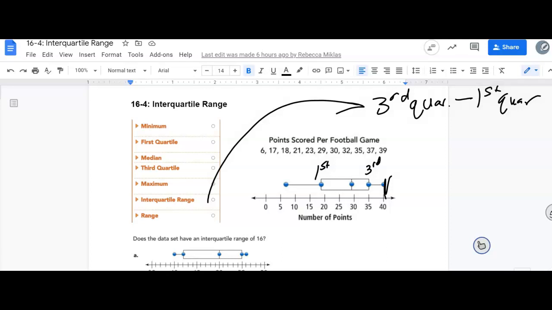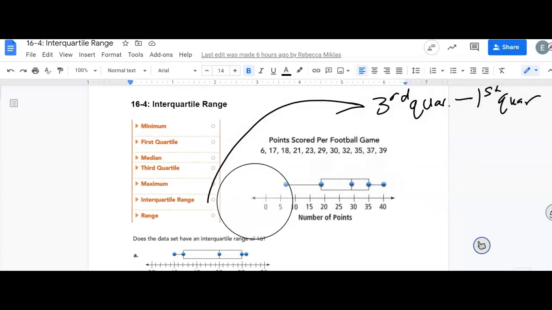Okay, nice job, Parker. That is exactly why we would find the interquartile range, because if we have a stray data value, it is going to throw off all of our information. So we want to know the range of the majority of the people who were close to our median, but they were on both sides of it.